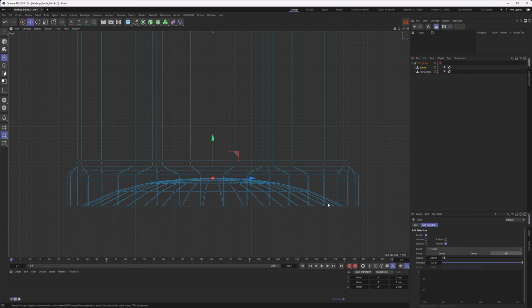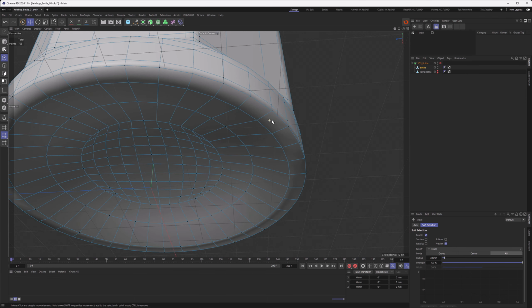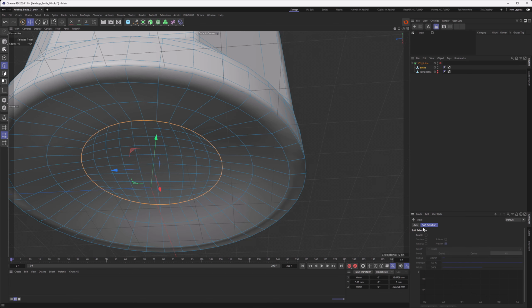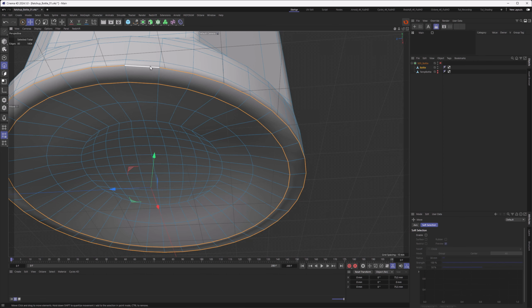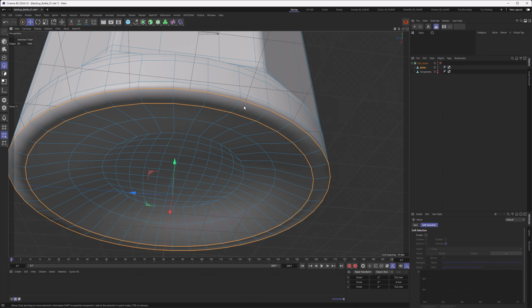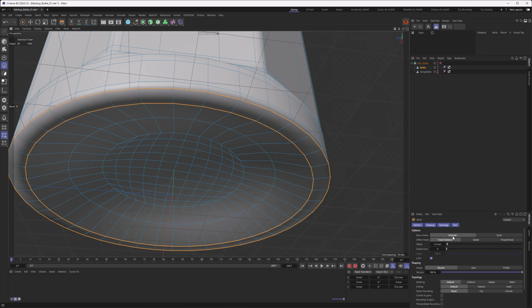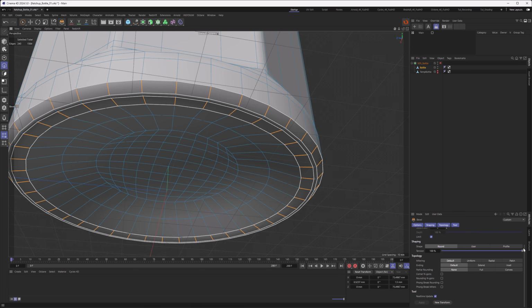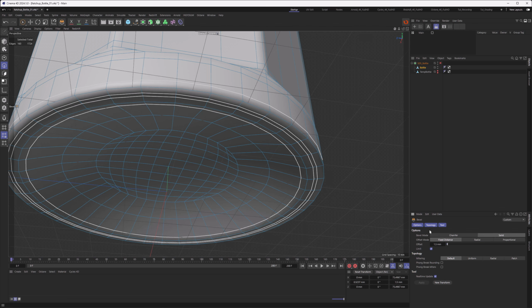Alright, finishing touches here. We just need some more supporting edges. So let's go back to perspective and let's actually go to edge mode and get rid of the soft selection. Select those edges and then again MS and 1.5 should be fine. Let's apply that. Also make sure this is turned to solid.